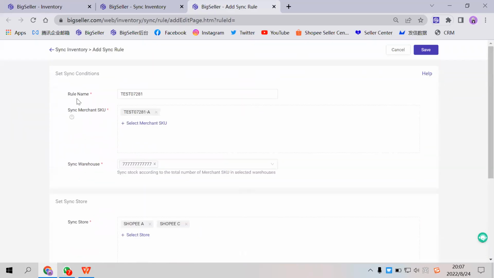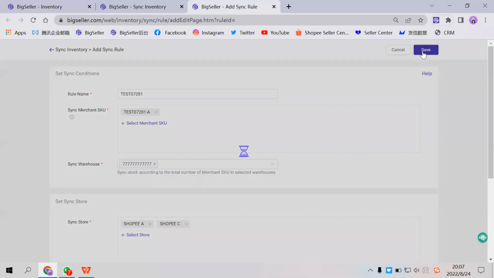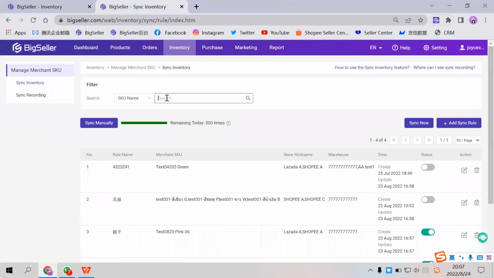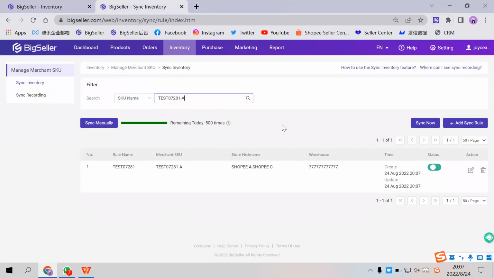With the rule name, SKU, warehouse, store, save it. And search the SKU to see the rule we just established. Make sure the status is enabled. Now we have done the sync inventory settings.